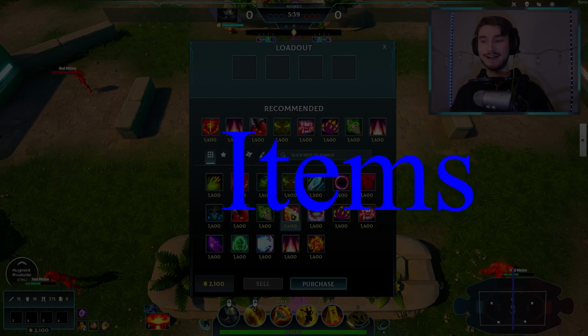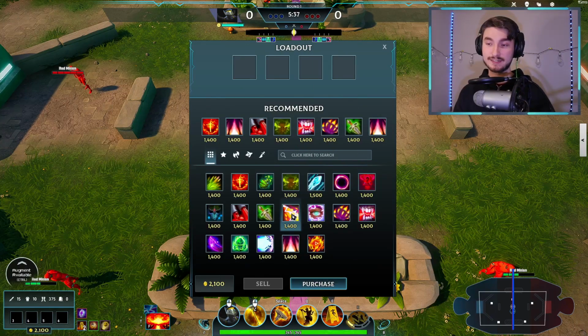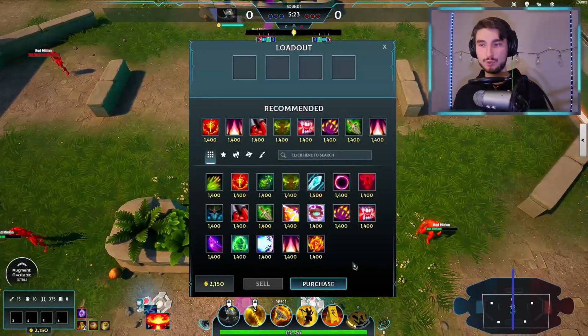So for items, I recently learned that power does not affect healing, which means I have to go back on my support Vexa's video and change my build there, definitely. But knowing that, here's the items I would definitely recommend.